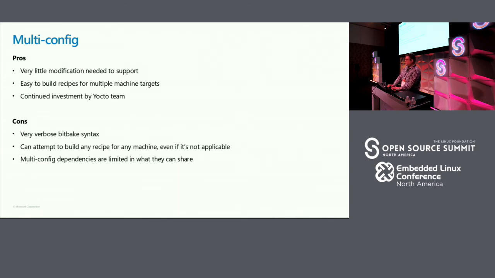The multi-config dependencies are a bit limited in what they can share. This will not be a problem for most people. We had some interesting scenarios where the output of one of our firmware builds generated a header file that we wanted to include in a Linux build. And so we needed to pull items from another architecture into our sysroot. That's pretty dangerous. And I think if I was doing it again, I'd be really careful to try to break that in a different way. But it's hard to do that with the multi-config approach.